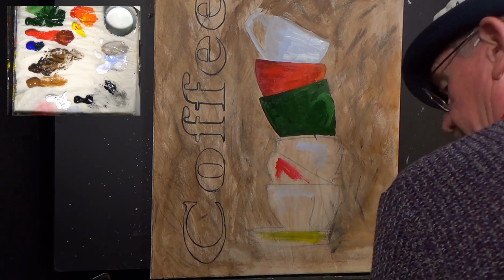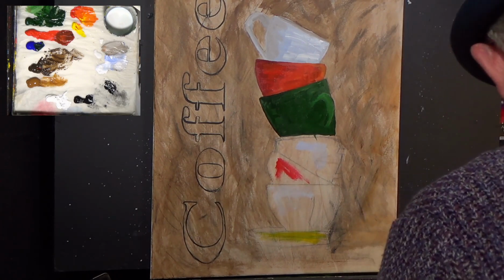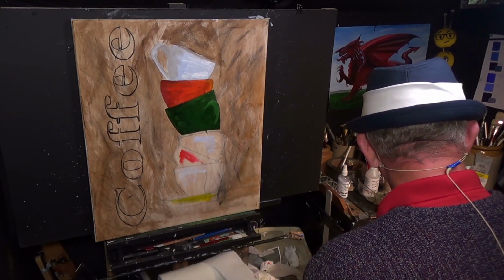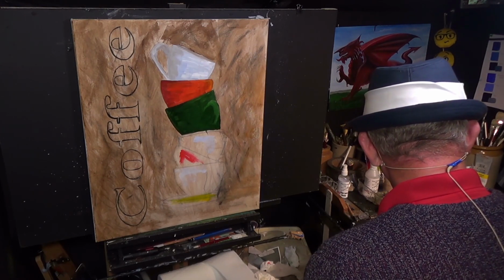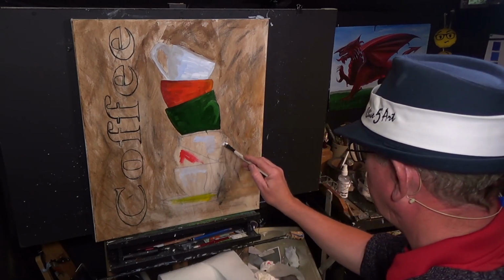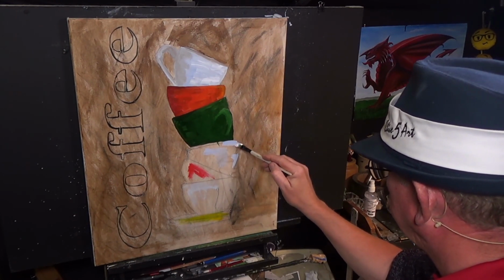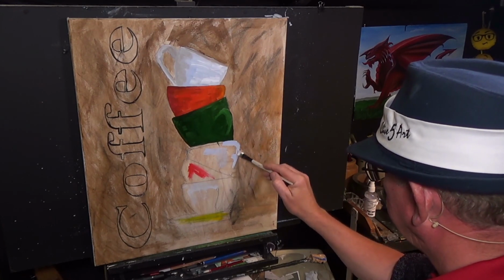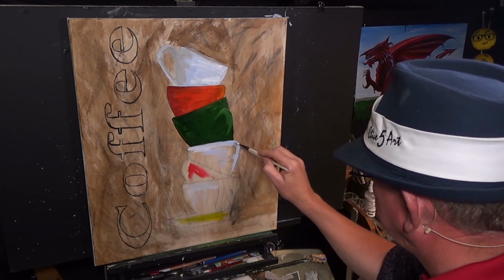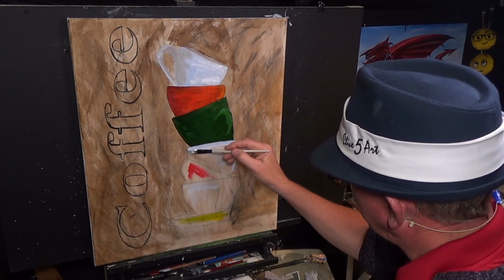Again, washing my brush, because now I want to go back into blue. Same brush, back into this lovely white ultramarine blue colour. And we're looking at this cup. And you would just get the shape in. Try not to go over the green, because we're going to pick up the green if we're not careful.